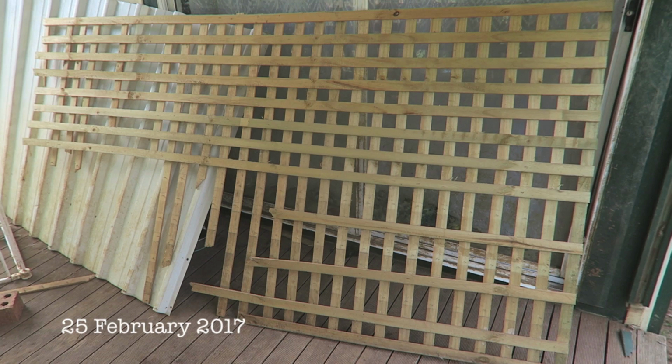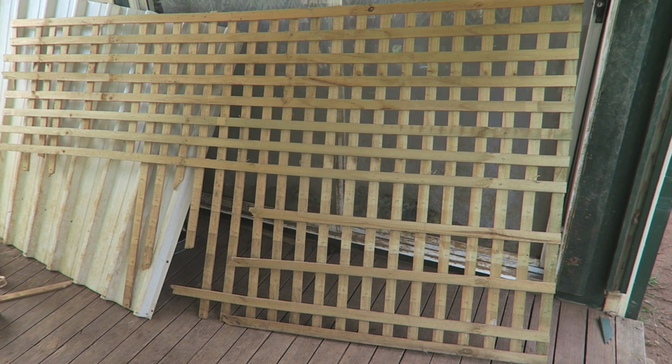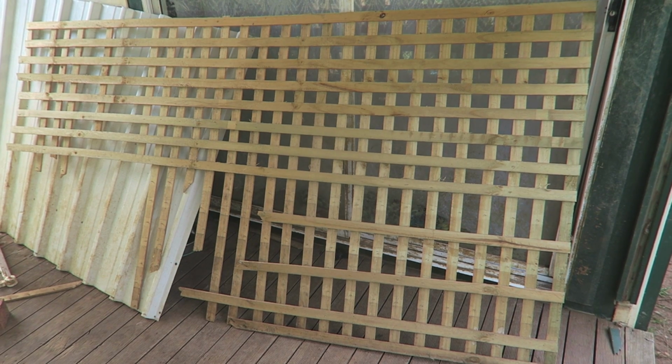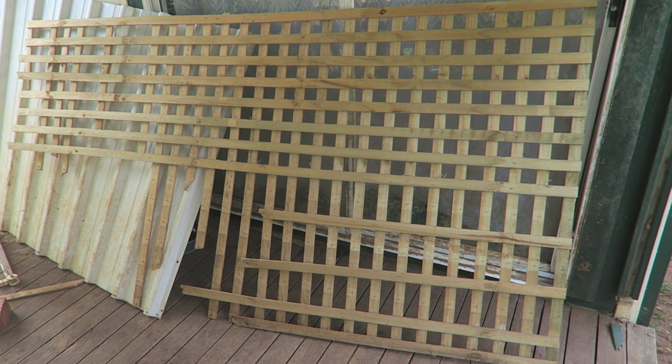So this is what the old lattice looked like, and that's why we had to change it. We haven't changed it in about 6 months when Kitana had her puppies, and I think they were about 6 or 7 weeks old. We were trying to wean her puppies off from her so she wasn't feeding them all the time, and they were just relying on the solids and the water as well that they were eating. And Miss Kitana was not happy. She destroyed the lattice just to get to her puppies. So now I think it's time for us to change it.